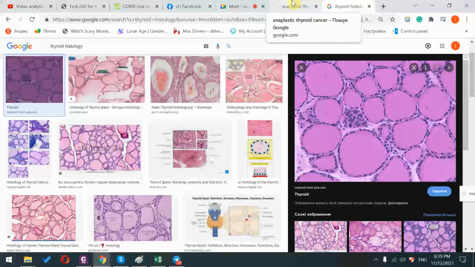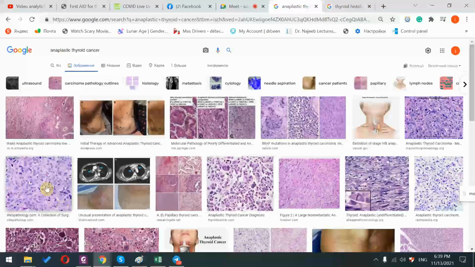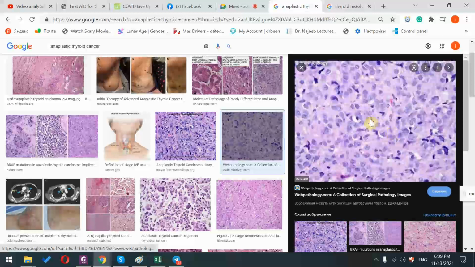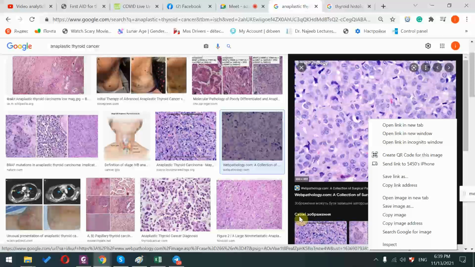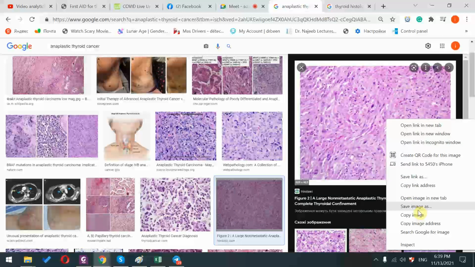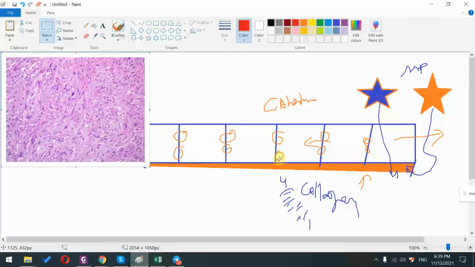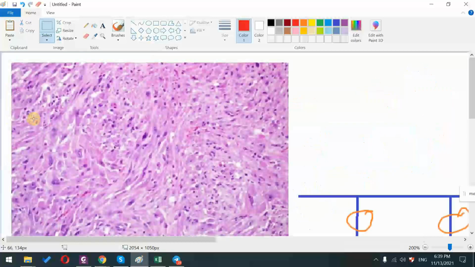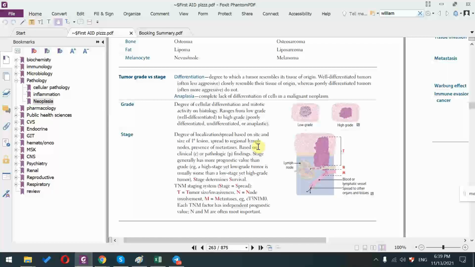Let's take a look now at an anaplastic cell. Man, look at this. This looks nothing like a thyroid. It looks like some weird things. I don't even know what it looks like. If you see something in a tissue that, well, basically looks nothing like that tissue, it means that this is anaplasia, which is total absence of differentiation of that tissue. So it's a complete lack of differentiation of cells in a malignant neoplasm.